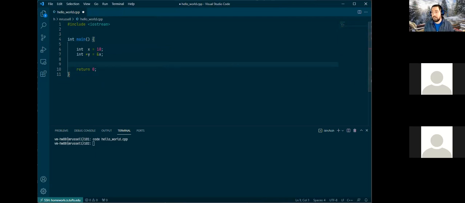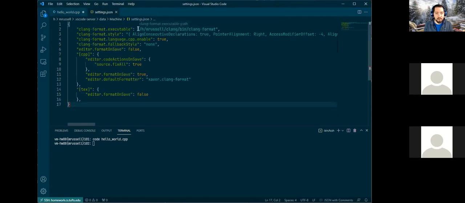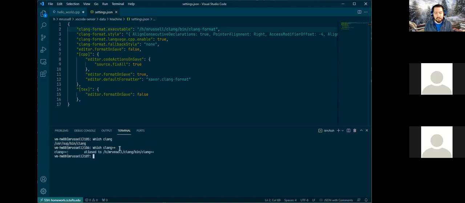Should we change the executable? No, actually, great question. So in the settings, there is a Clang format executable. And actually, this is kind of a long story, but looks like we have 2 minutes. So last year, Clang used to be really slow on the server.